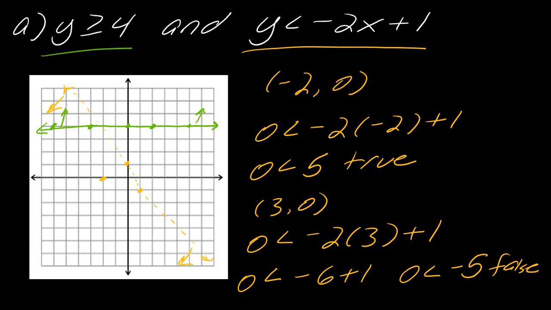However, this is an "and" problem. So now, investigating all the parts that I would have shaded, where do they actually intersect? Well, they intersect in this little triangle right here. And I can figure that out again by eyeballing it. So, you do you on this one. If you feel like you cannot eyeball this and you want to draw the multiple graphs to be very sure, then do that. Do whatever you've got to do to actually make this work for you.